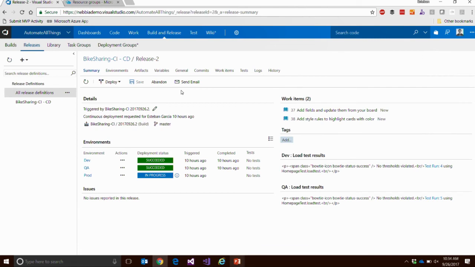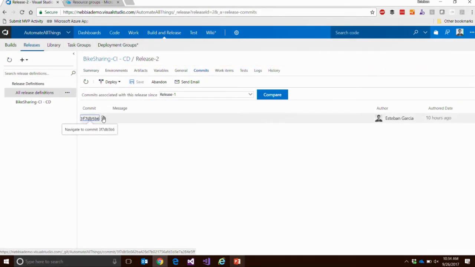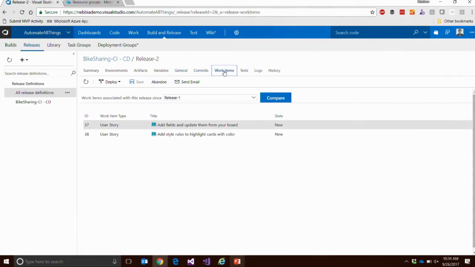As I mentioned, we started with our requirement earlier, our user story. We associated our commits to that user story, and then our build picked those up and ran some test cases. Now, if I look at our release, and someone says, well, what is in this release? I can easily say, well, there's this one commit that we included here, and I can go look at that commit. I can also see, well, these are the user stories that we're deploying here. That way there's no question about what's getting released, right?